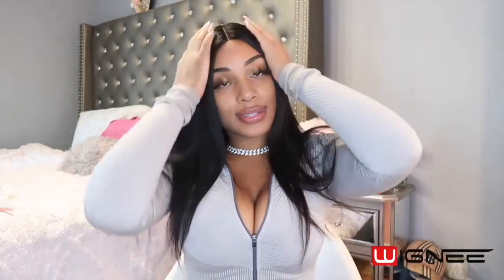It was super easy. I love closure wigs because it's less maintenance and less gluing down than a frontal. It was so easy to put on. I'm gonna show you guys how I installed this wig.